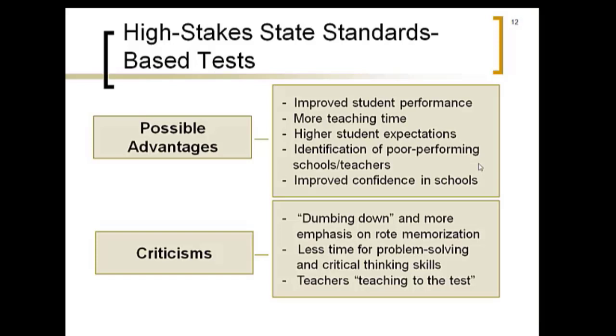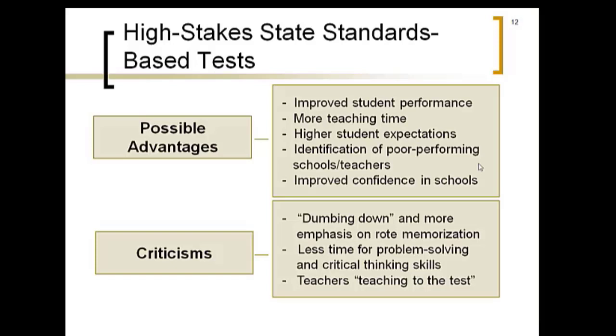Identification of poor performing schools and teachers. Obviously, if we have a major issue with state testing, if the scores are very low consistently, then this provides us with information about teachers that might need to be retrained, or about school systems that might need to try new programs, might need different books, different technology, different funding situation, whatever the case may be.